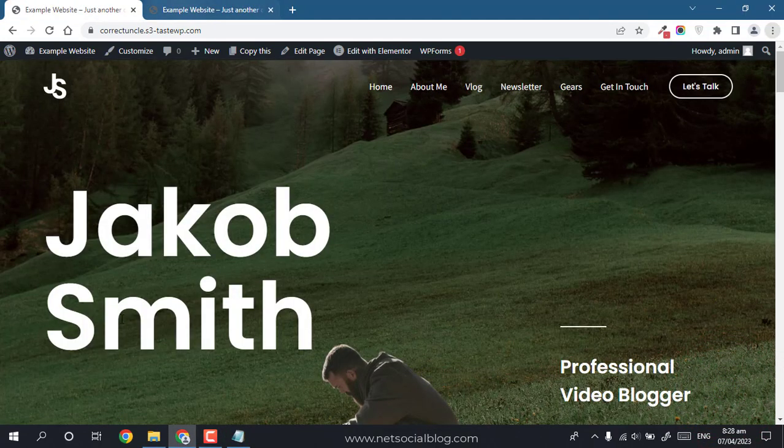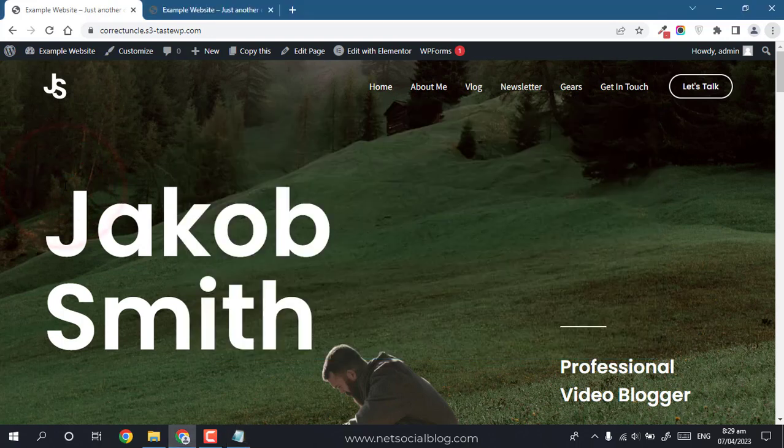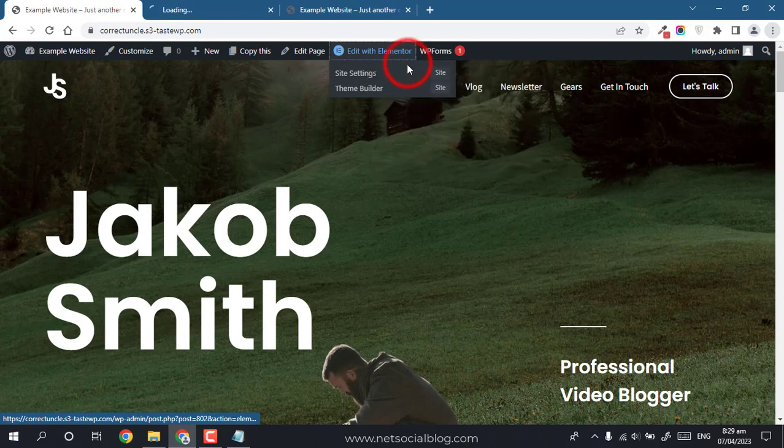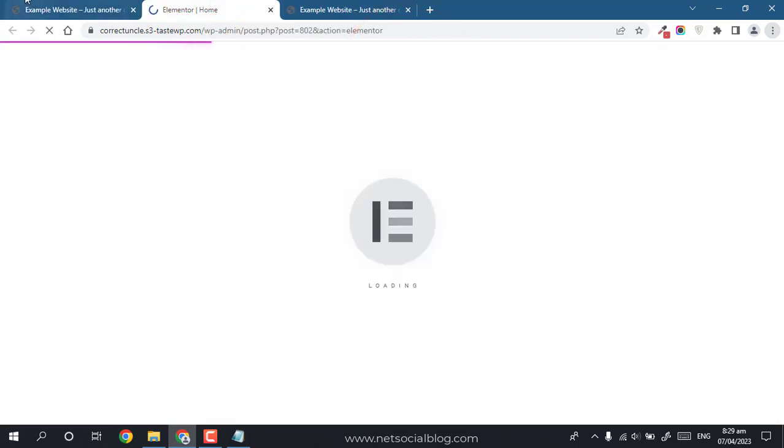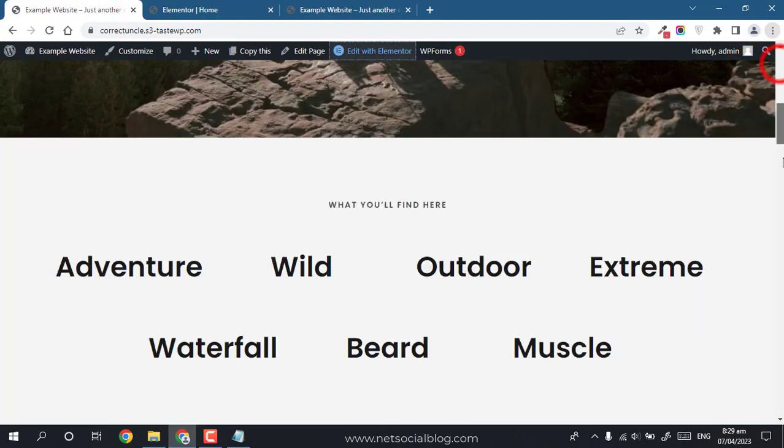The first thing I want to see is how I can add the form on my home page using Elementor. If you want to insert the form on any page of your website, click on Edit with Elementor, since that is the page builder this website is built with.